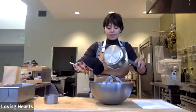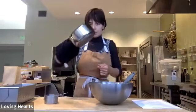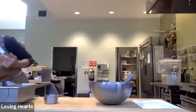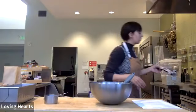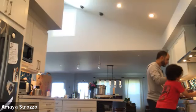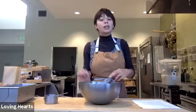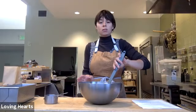Now I just scraped it out really well. My saucepan is empty, it's warm. I'm gonna set it aside in the sink for safety. I'm gonna take off my hot pan now because I don't have a hot pan around me, but remember that the liquid you just put into your medium bowl is hot, so you don't wanna mix it with your hands. You wanna mix it with your spatula.